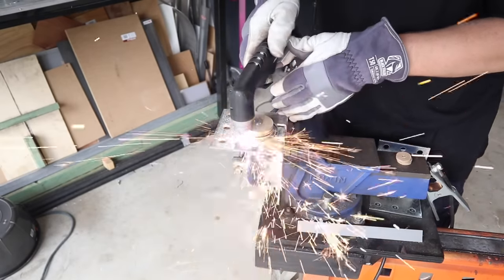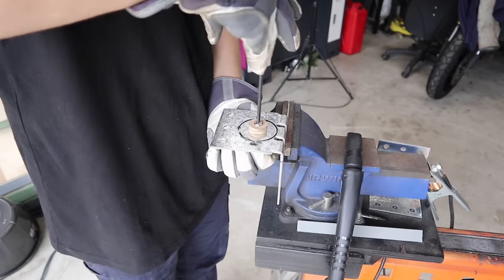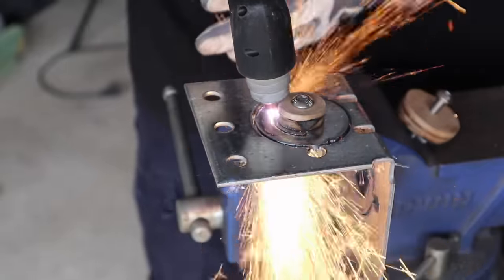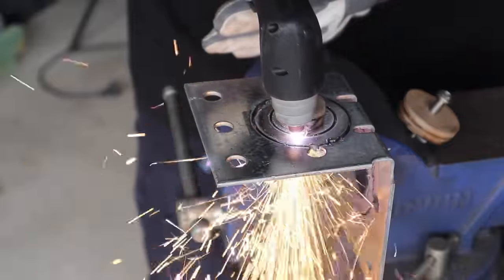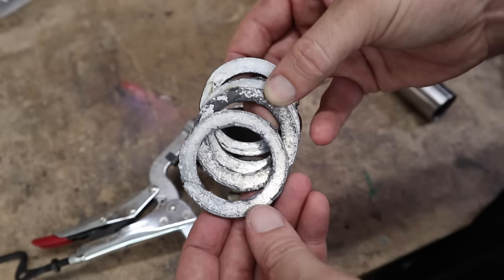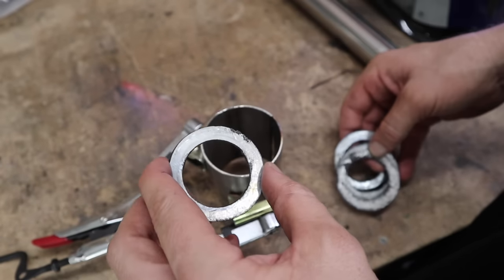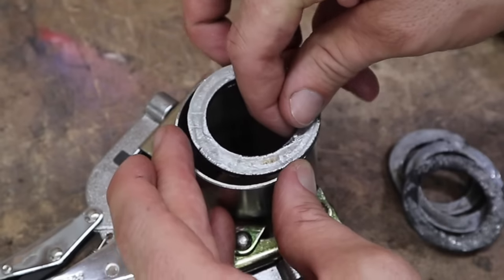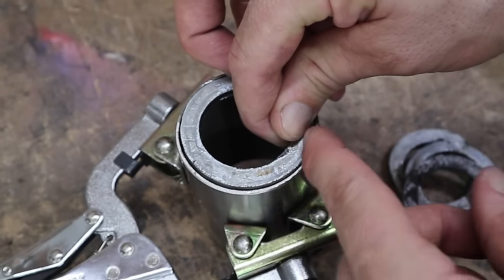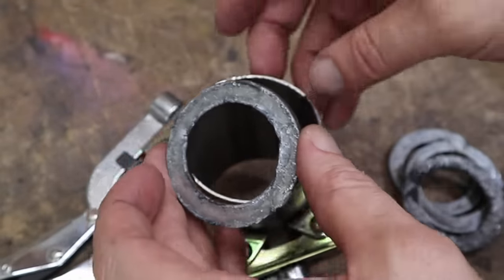Here I'm using the plasma cutter to cut some custom-size washers. I wanted to buy some but I tried everywhere — all I needed was the right inside diameter so I could grind out the outside diameter, but there was nothing available at my hardware store. So we're making our own. They may not be perfect, but as long as I can get a nice weld on the inside and outside that'll be all I need. It leaves a little shoulder and fill room for weld around there, and I can grind that off flush so it's nice and smooth on the outside to fit inside the pipe.